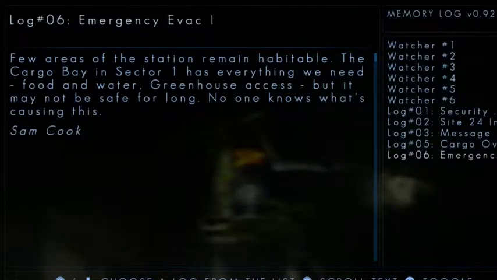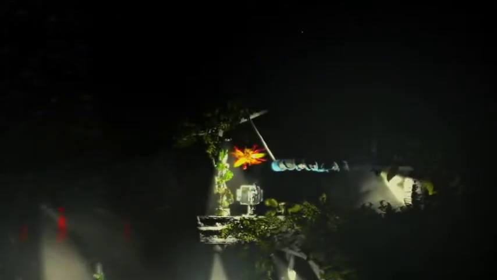Emergency evac, log 6. Few areas of the station remain habitable. The cargo bay in Sector 1 has everything we need. Food and water. Greenhouse access. But it may not be safe for long. No one knows what's causing this.